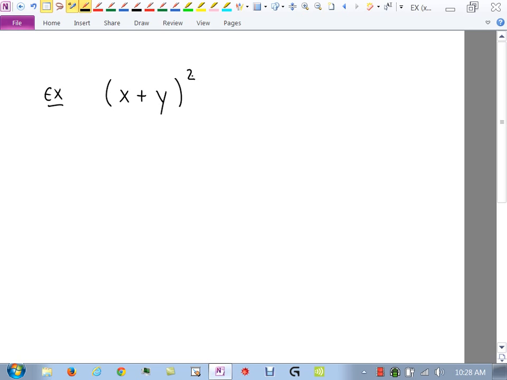Look in the parentheses right now. Can you put x plus y together? No, right? X plus y is just x plus y. All right, we have a power on the outside, an exponent. Can I apply this to each one and make this x squared plus y squared? No. This is a huge no-no in mathematics, okay? Huge no-no.